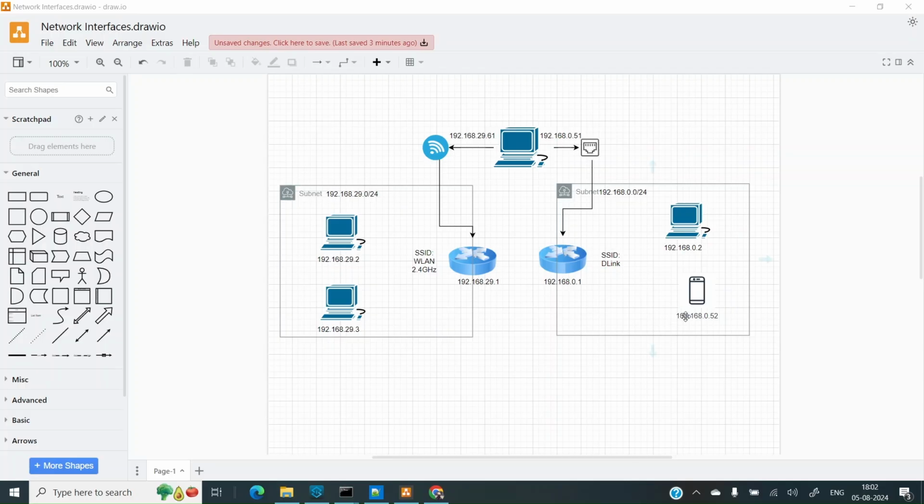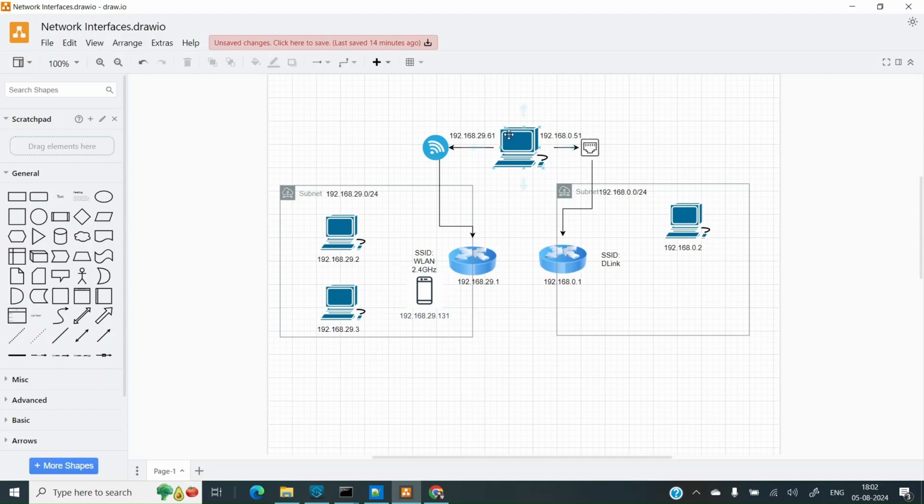Now we'll switch over the network on this mobile device to WLAN 2.4 gigahertz. So let me move this to this network, and the IP address will change. It will become 192.168.29.131.